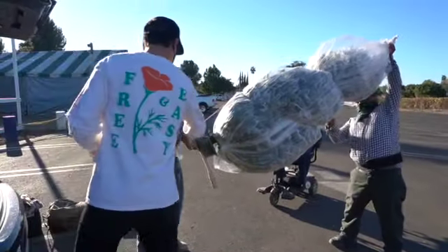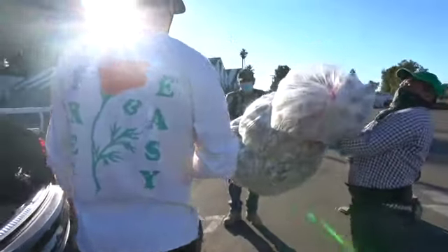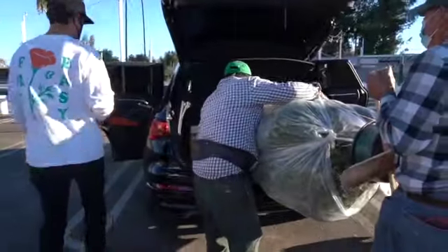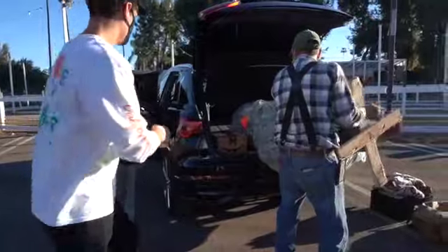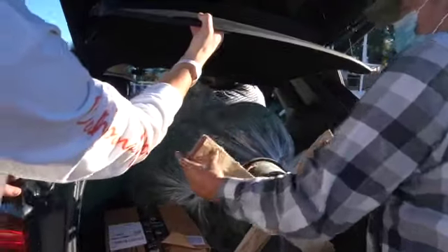Do you think this part could go this way? We could try — I'll take it in through the door. I don't mind if the trunk gets all this stuff on it. All right, it's going in. You can go through the middle too if you need it. I think you'll be able to go at an angle. All right, it's in! Wow, nice. All right, we have got our tree and it is in the car.